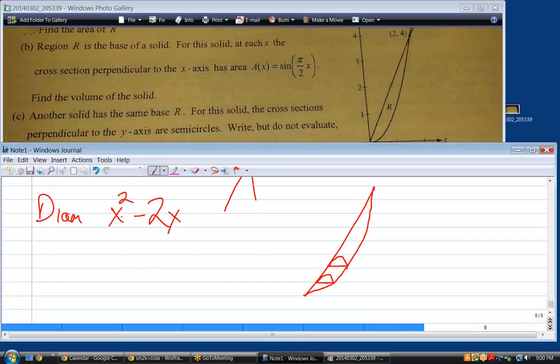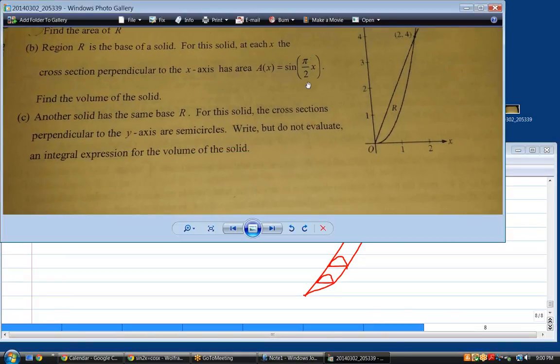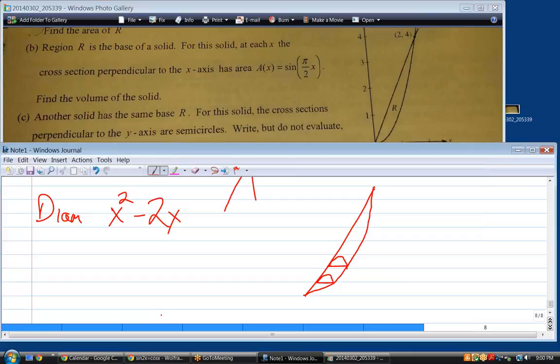Hold on. Let's do it one piece at a time. That's how I messed up the other time, trying to do it all at once. So is that the proper diameter of each semicircle? I think it is. Was that our two functions? Yeah, x squared and 2x. And it's definitely x squared minus 2x, not the other way around. So the radius is x squared minus 2x over 2.